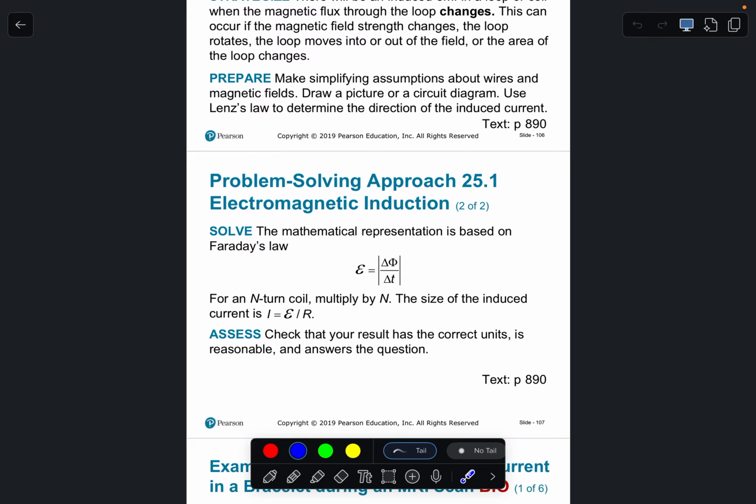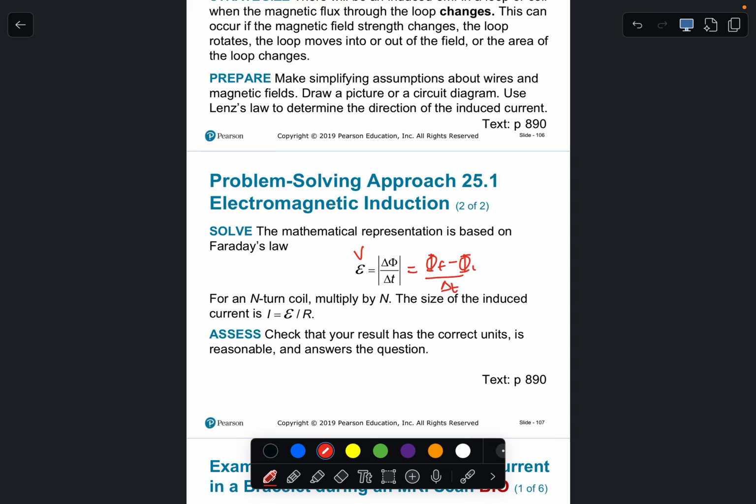And then we started talking about qualitatively finding what that induced current is. We were doing the right-hand rule to find the direction of it, is it clockwise or counterclockwise, and then we spent some time talking about Faraday's law, which states that the EMF, or the voltage that causes the induced current, is equal to the change in the magnetic flux divided by the time it took to make that change. Where the magnetic flux is, so this is delta, which is final minus initial, right?